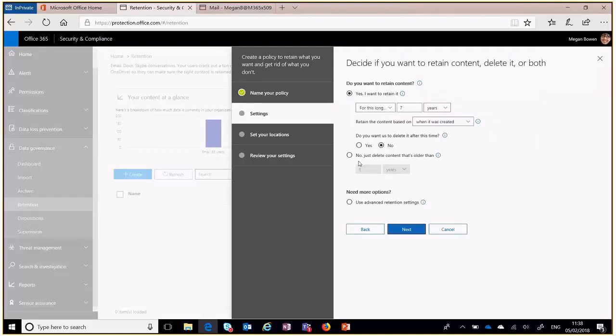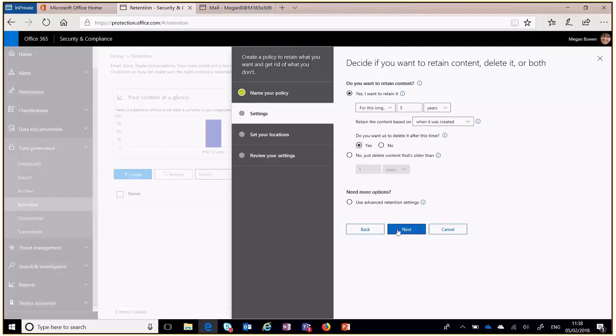Press next, and then that takes me into the detail of my retention policy. So in terms of Contoso, Megan's been told that their default policy is 5 years. And we're going to base the policy upon the date when the data was created. We could optionally say we will implement the policy from when it was last modified, but the Contoso policy is 5 years from when the data was created, and after this time Contoso's default policy states that the data is just going to be deleted. Now at the bottom here we do have some advanced settings that we could apply. We're going to look at those later in one of the labeling demonstrations.